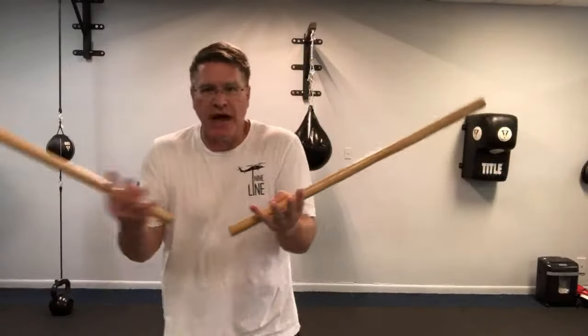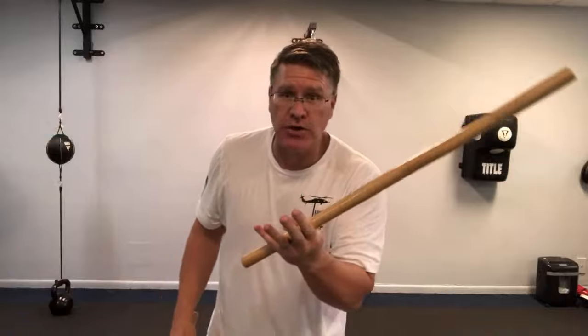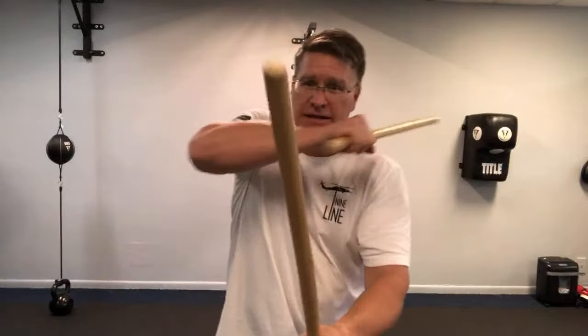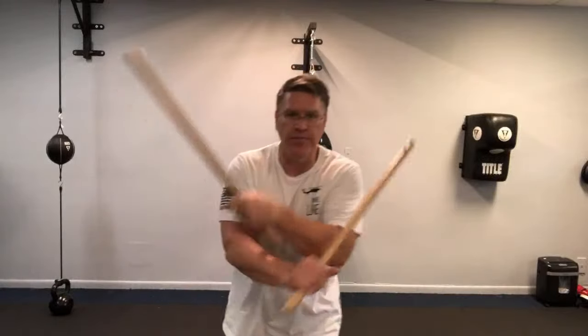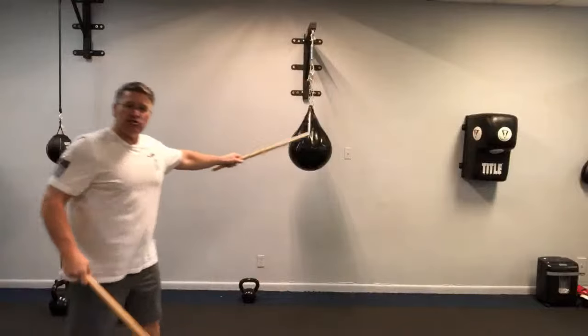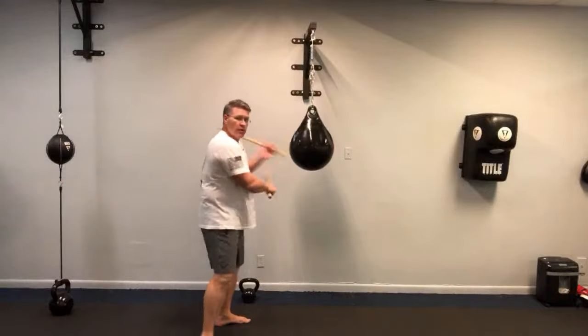But that's always best if you have a training partner. You're not always going to have a training partner, though. If you have a training partner, now you can hit the sticks together. But that sometimes is not good either, because then you start practicing trying to hit their stick instead of thinking about striking and going through. Now, if you have a bag, you can practice on the bag. These things work really well, too, for most of the basic strikes.